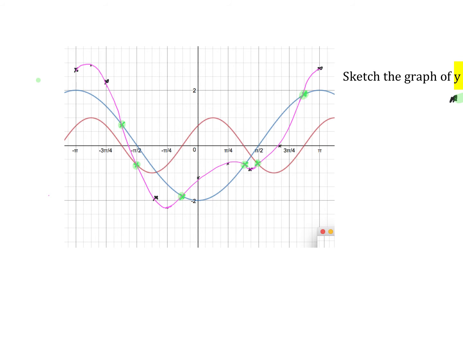So at negative pi, the blue function is at 2, and I've got to add 1.5 squares, I reckon, for the red function. So I'm going to move up about 1.5 points above the blue line. That's pretty much what I've done. I've gone for obvious ones initially. At negative 2, the blue function is negative 2. The red function is positive 1.5 squares. So I've moved up about 1.5 squares to be that point there.